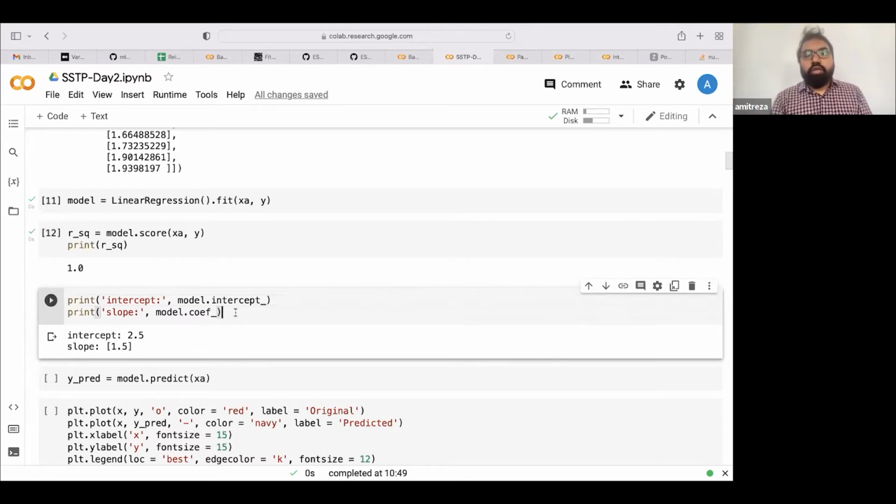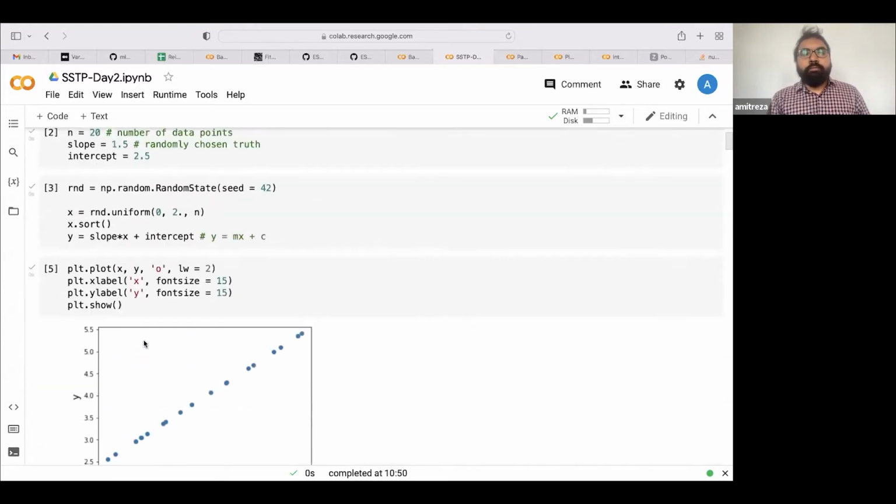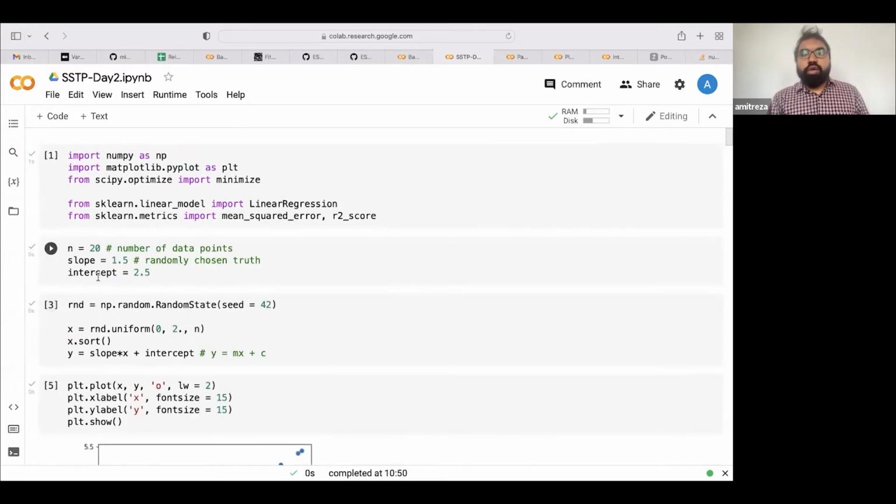And now from this model, you get intercept value equal to 2.5 and slope equal to 1.5, and that was the true value of the intercept and slope used to generate the data. If you remember, I used slope 1.5 and intercept 2.5.